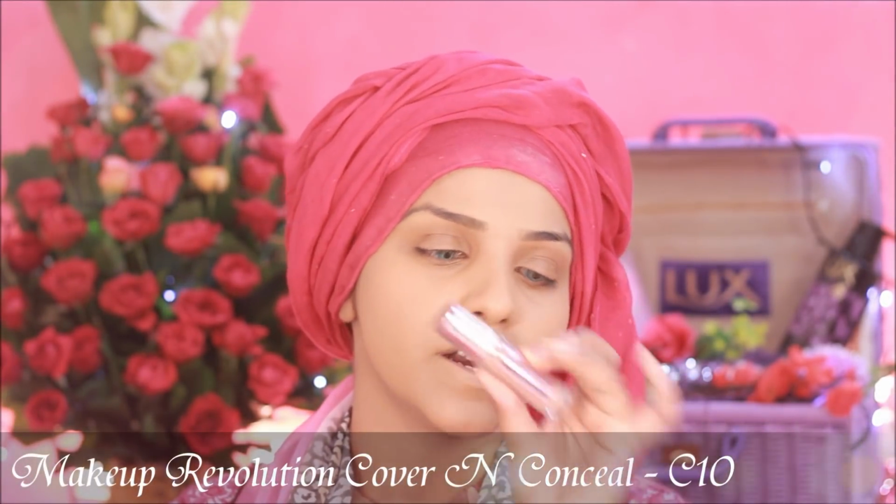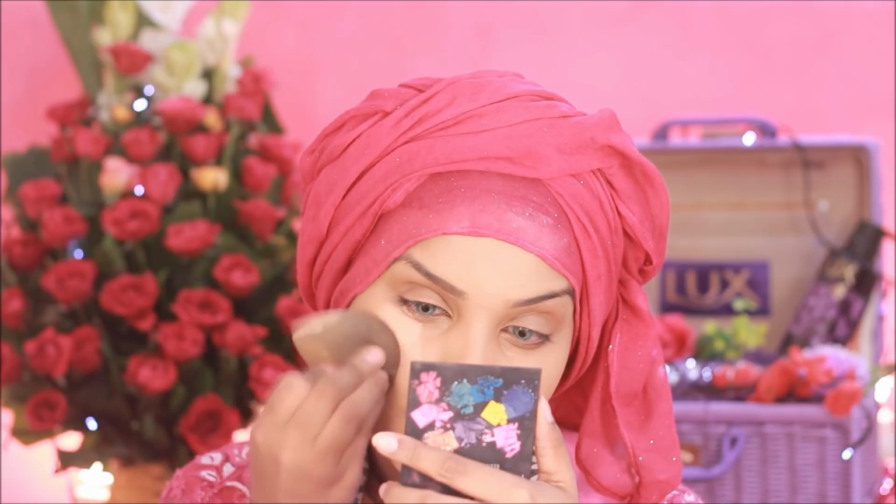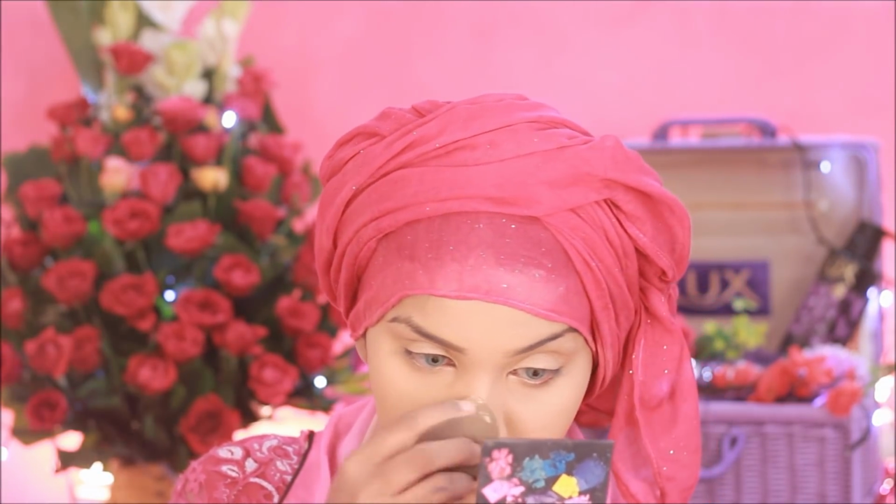Now to highlight my under eyes, I'm taking the Makeup Revolution Conceal and Define Concealer, and this is in the shade C10. Time to lock all the hard work in place, and for that I'm using my Sacha Buttercup powder. This is going to be a really important step as I'm going to go in water in the bathtub, so I need my makeup to be in place. Done with my base makeup.